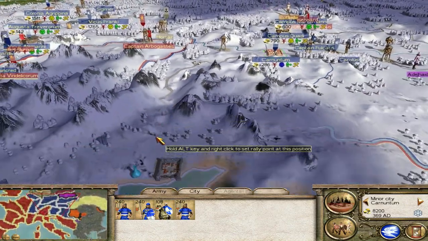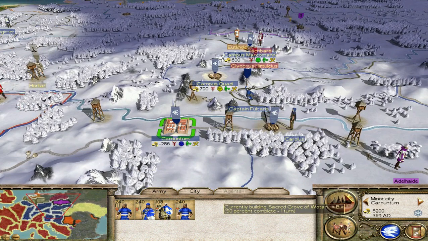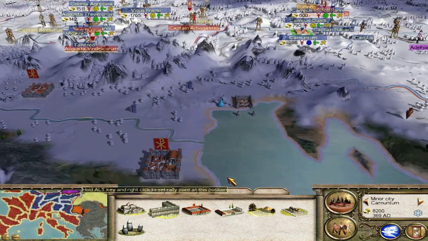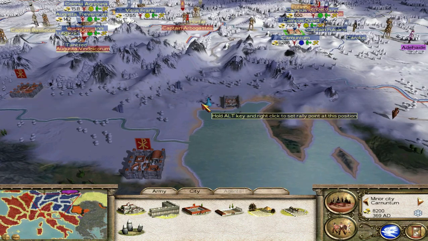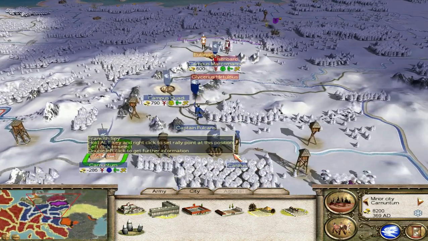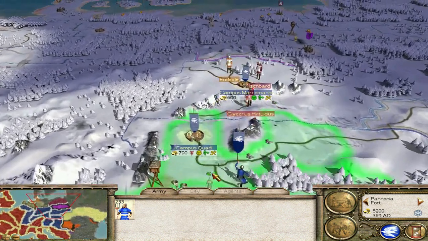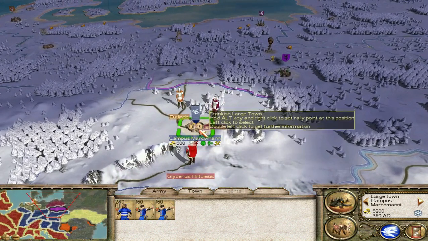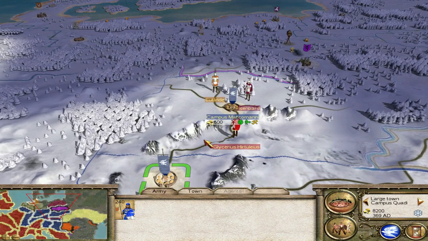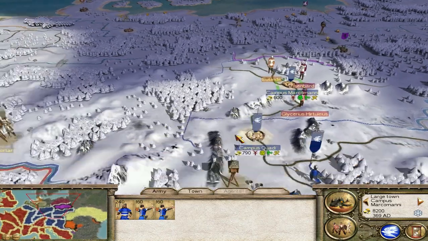I think I may need to move my general and put another watchtower. Whose port is that? Is that my port? No. Probably belongs to that. Yeah, it's a Roman port, okay. Orders. It doesn't hurt to leave that guy there, I'll just do that. Orders. I do want to build up an army so we're going to go up here and attack our neighbors. Because, you know, why not?